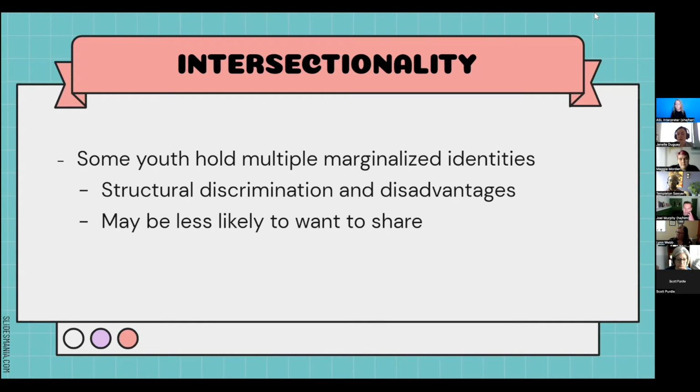Maggie and I, as you know, are white people and have that kind of racial privilege, and so it may be safer for us to disclose in the workplace. So I just want to acknowledge that as well. And further to that point, many youth already experience discrimination at work, and it takes an incredible mental and emotional toll. We work with youth regularly who experience racism specifically at work, and how that impacts the youth is terrible to see, and terrible for them to experience. So they may be at a higher risk of experiencing adverse outcomes at work as a result of disclosure. We just need to acknowledge that.